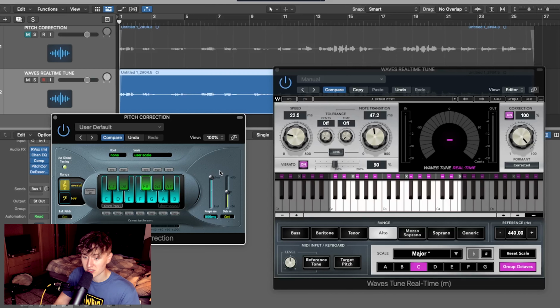So the slower the response time, the longer it's going to take for a note to be transposed into the right key that you've set, which means that sometimes you'll notice bum notes in the song. If it's right at the top, you won't even notice the pitch correction working. But at the other end, if you've got fast, basically you're going to get a T-Pain effect. And if you don't know what a T-Pain effect is, it is that robotic sound that a lot of rap artists and hip-hop artists have applied to their vocal. So basically you're going to sound like a robot. In fact, let's hear what that sounds like.